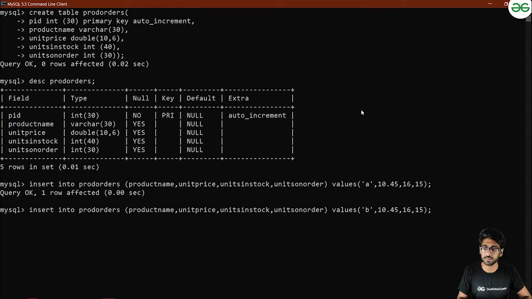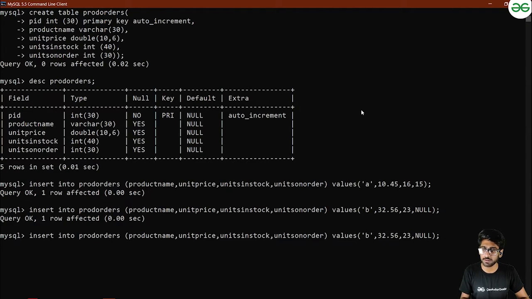So for the next will be 32.56 and let me erase 45 and 23 units should be here and I'll provide null over here. Let's try the null values over here. Okay.